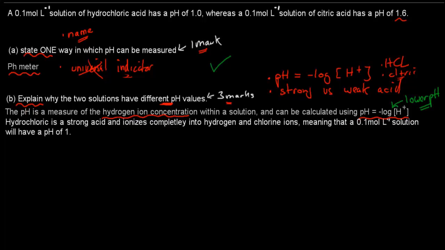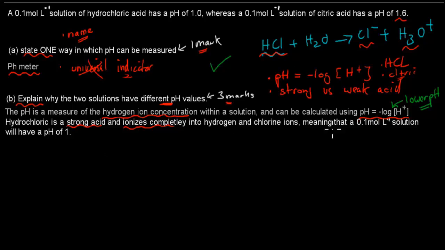And then what I wrote next is hydrochloric acid is a strong acid and ionizes completely into hydrogen ions and chloride ions. So again, that's the whole idea of this equation: HCl plus H2O goes into Cl minus plus H3O plus. And because it says ionize completely, that means all of it is going to go. It goes to completion. All of these hydrochloric acid, or hydrogen chloride molecules, will turn into your ions.